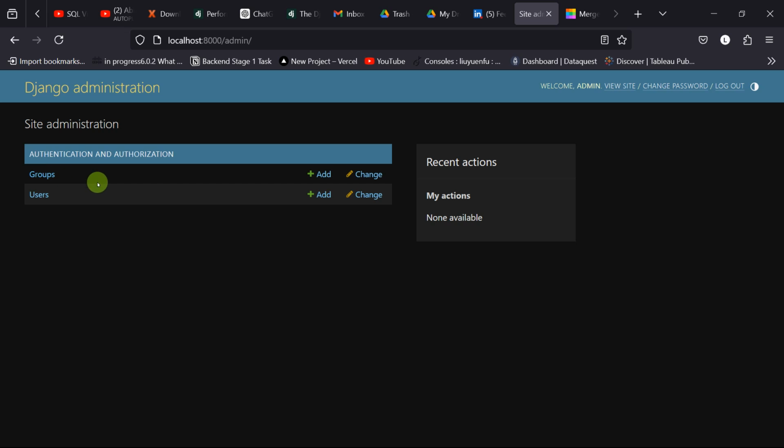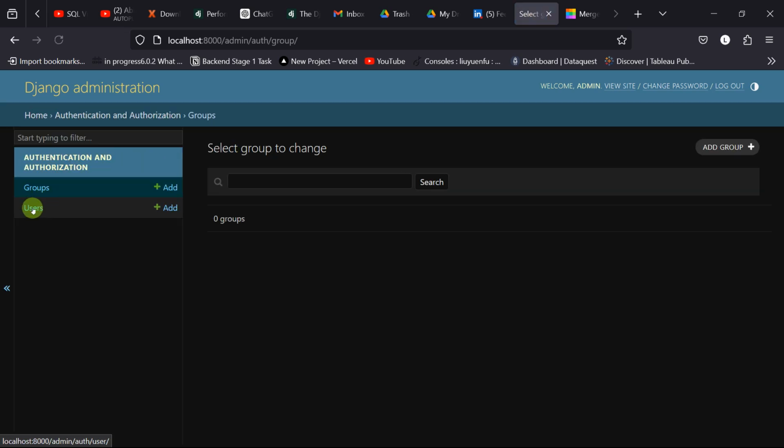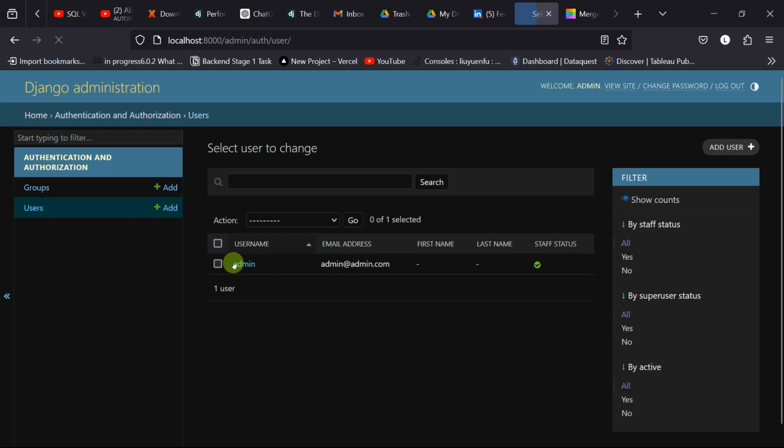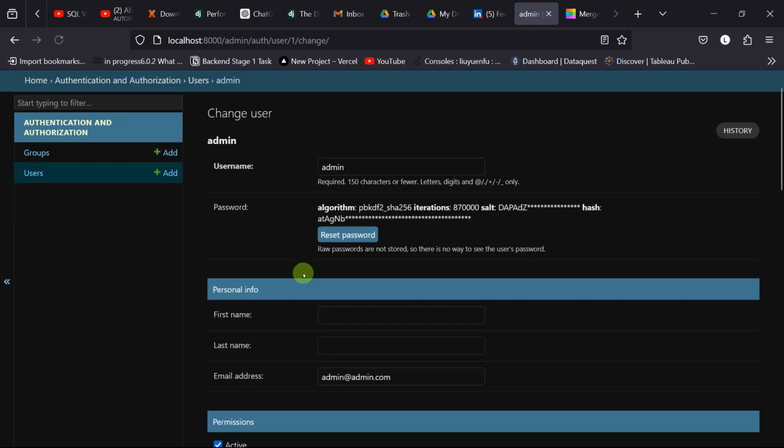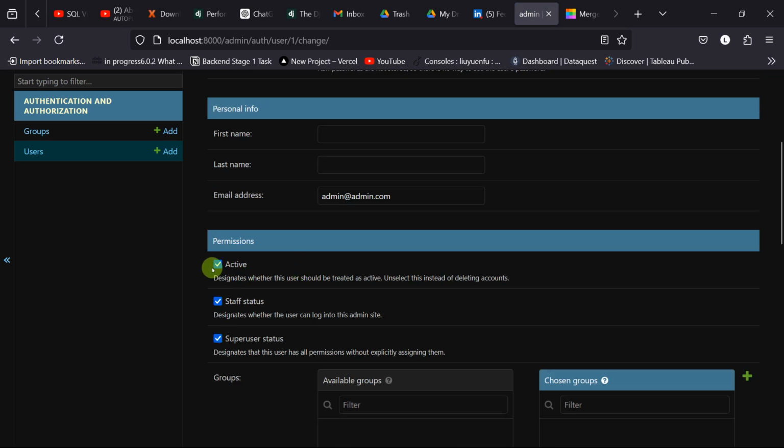Now what I can see here is the site admin: authentication, groups, and users. If I go to my users, you can see the username I created. It's already there. I'm a staff. If I click inside it, you can see the kind of access I have: active, staff, and superuser status.